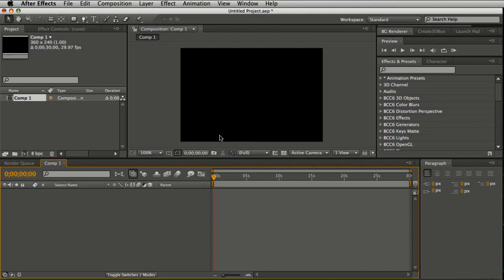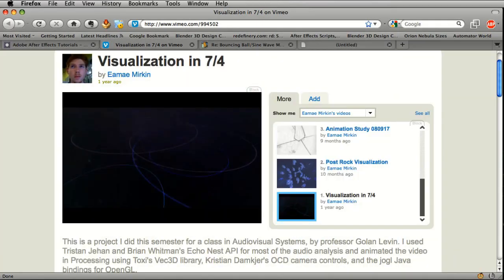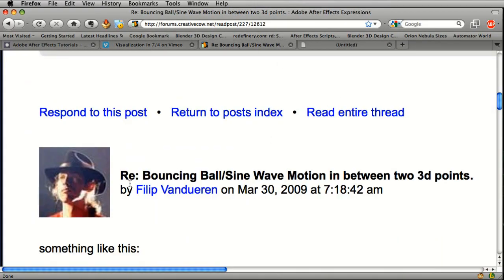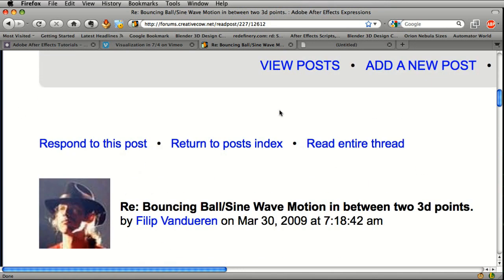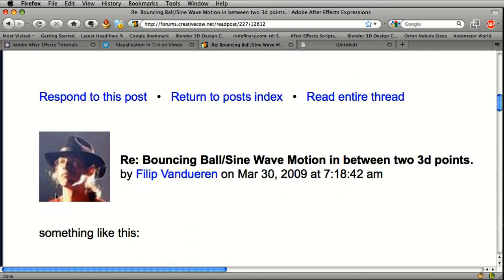But we simulate bouncing balls using a number of expressions, and especially thank Philip from Creative Cow. He really helped me get this going. I had some troubles with porting JavaScript to After Effects.